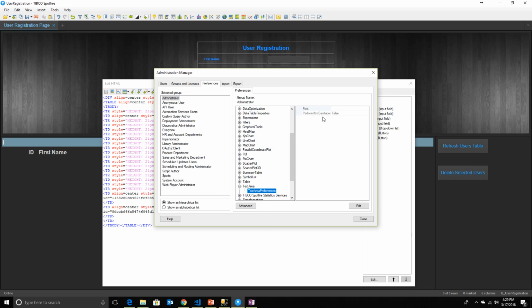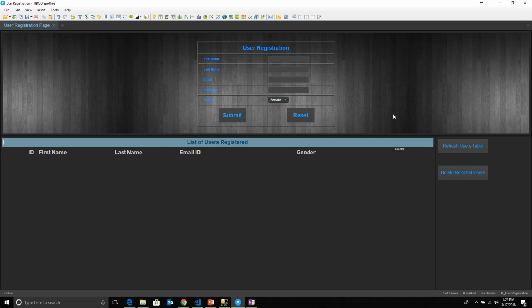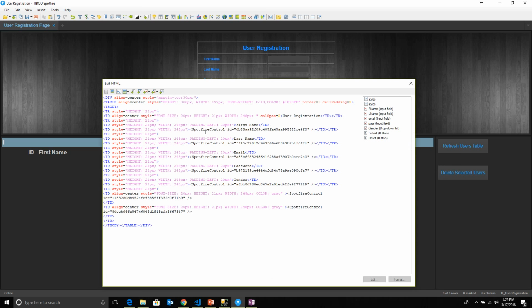Spotfire sanitize here, we have to keep it false, and then we can use those style statements. But it's not recommended by Spotfire, because once you use the style elements inside your HTML, you put the style for the specific ID, for example take this ID and apply the CSS functionality to that.